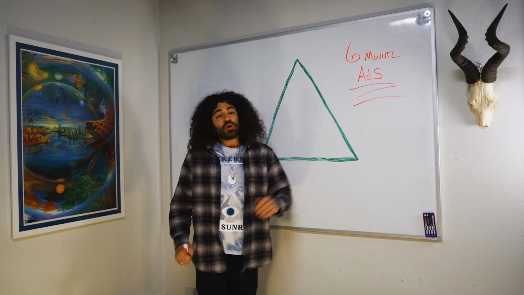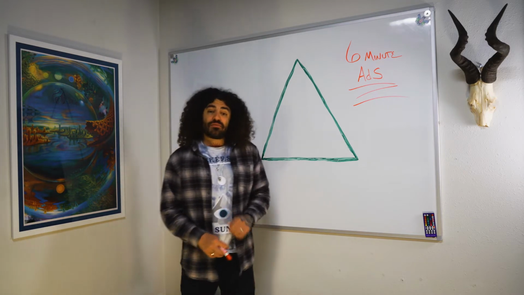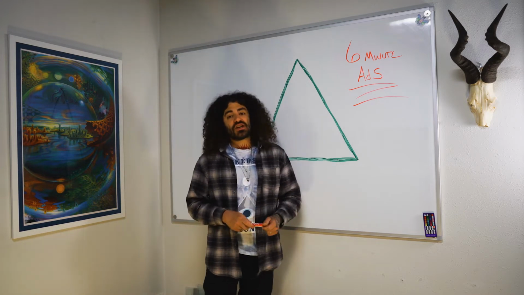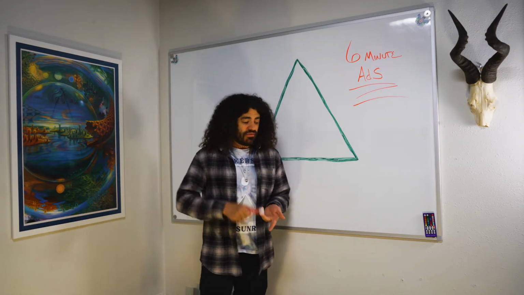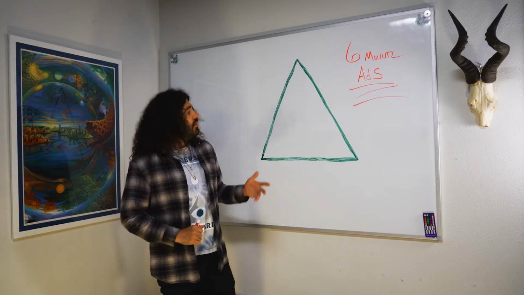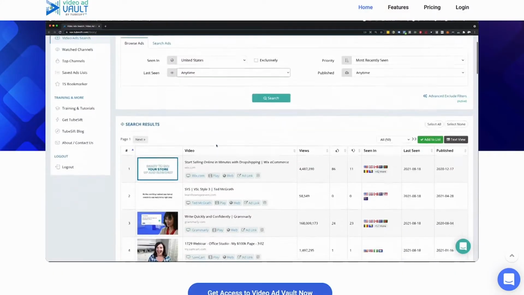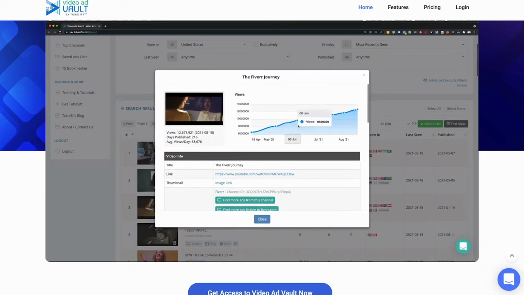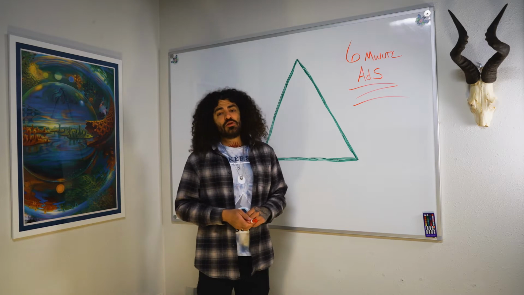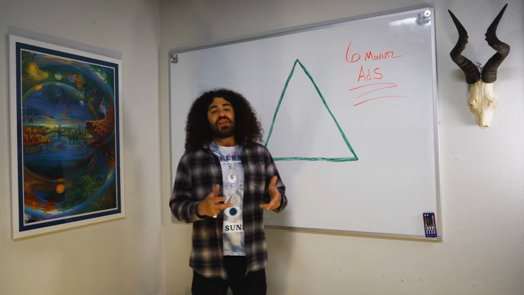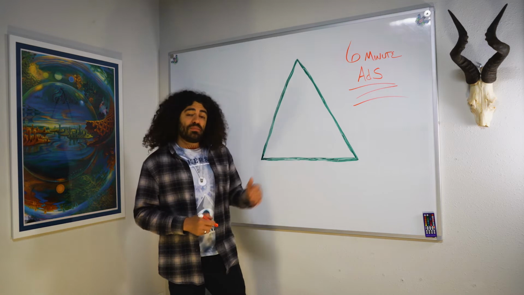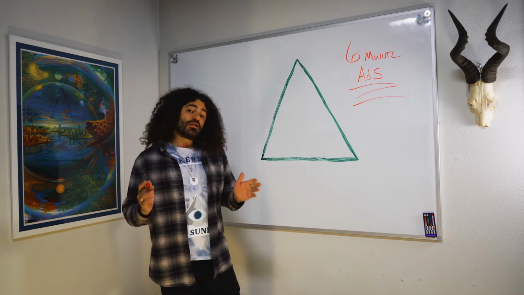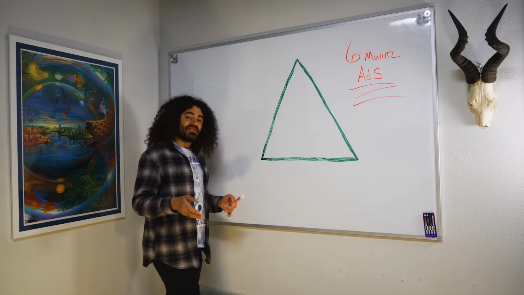All right, so like I said, we're going to be breaking down my 6-minute ads framework. And this framework comes from a ton of personal experience. We've ran like $5 million in YouTube ad campaigns for myself, my business, and my clients. And then we have also analyzed using Video Ad Vault, which is essentially a Facebook ad library, but for YouTube. So we use Video Ad Vault to analyze all the top performing ads on YouTube. And we've essentially distilled all of that down into a simple 3-part framework. Now, every single successful ad on YouTube has these 3 components, and I'm going to be breaking those down today.